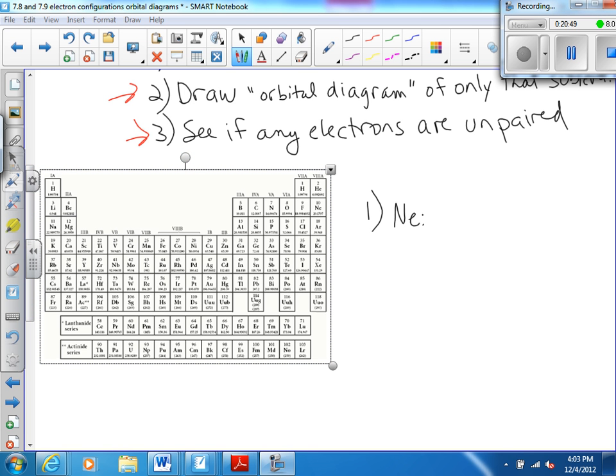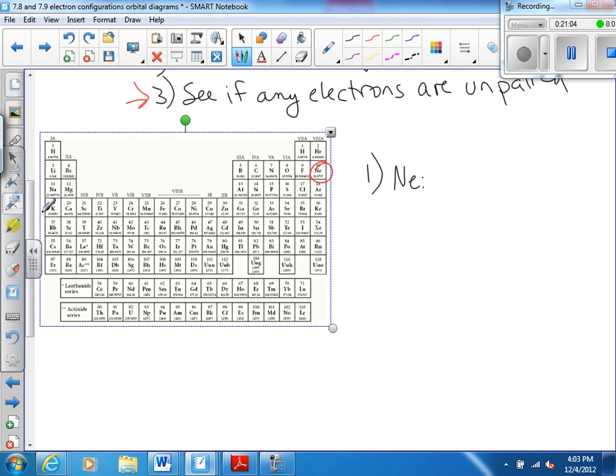Okay, you're going to start figuring out sublevels without looking at that little chart that we were using in class. So neon is right here, and I know I'm in the second row of the periodic table, and I know that these are p electrons, so I know that my last sublevel is a 2p sublevel, and I remember from class that 2p's have 3 orbitals. So this is my, quote, orbital diagram for the last sublevel.